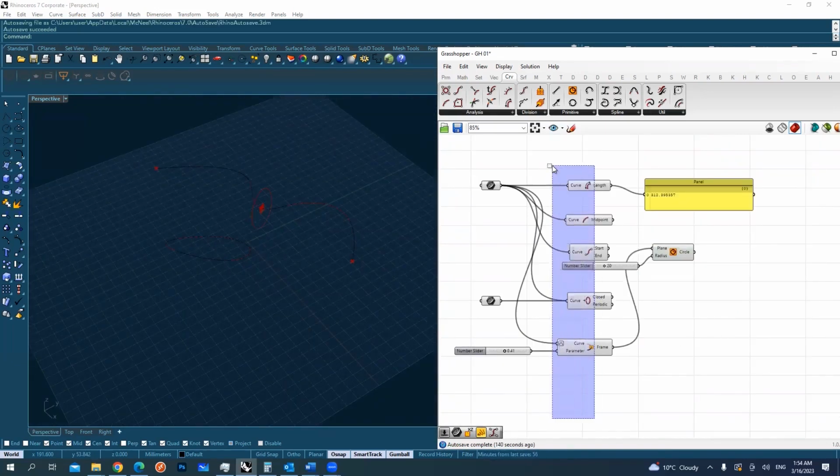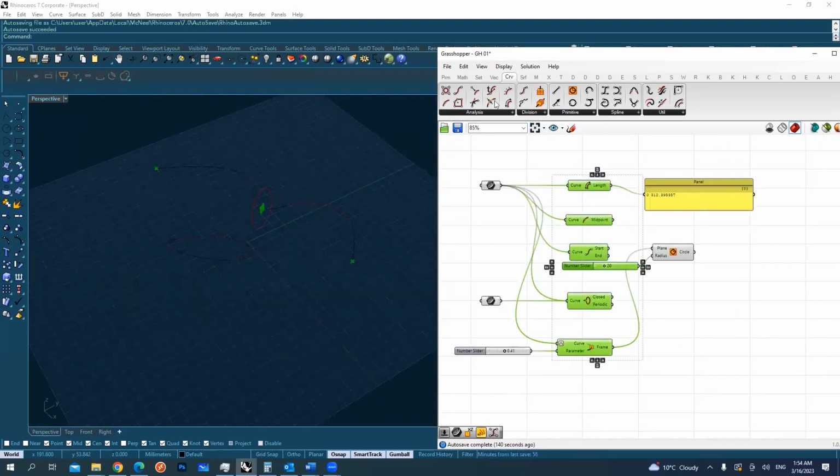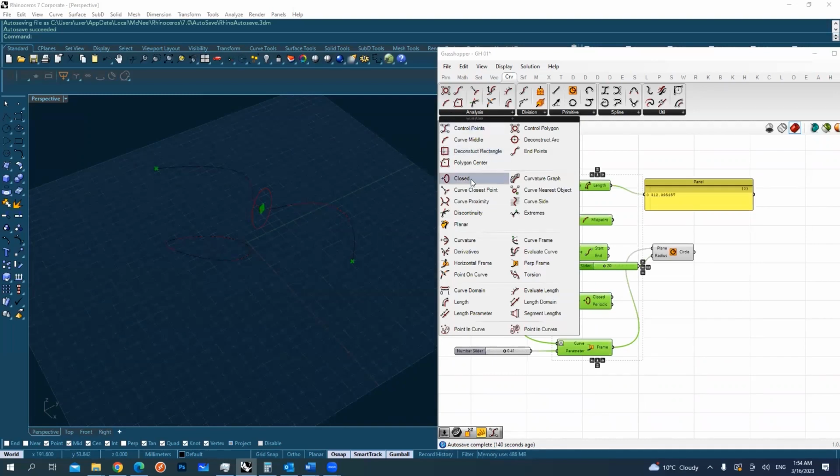These are the main tools in the analysis group. You can use these last two. So point in curve just checks, because we are in analysis, so it analyzes if some points are encircled in the curve or not.